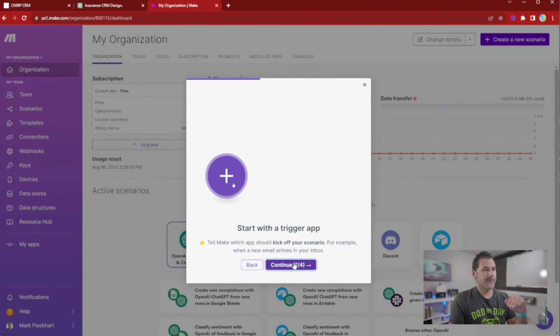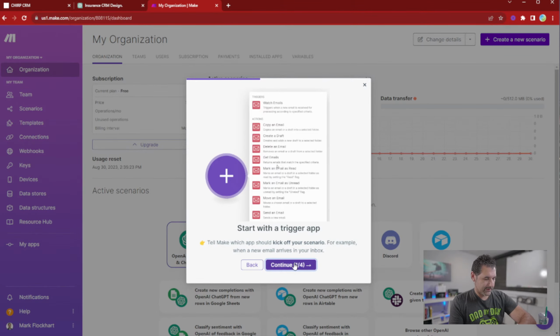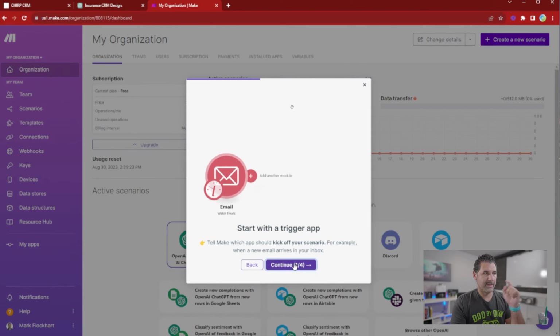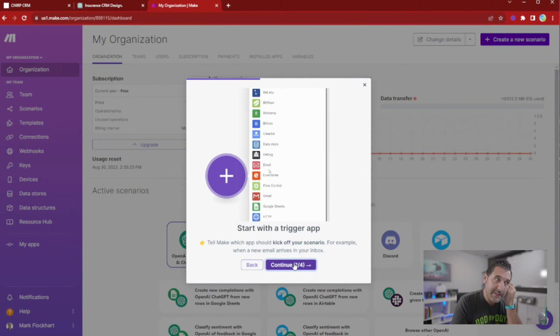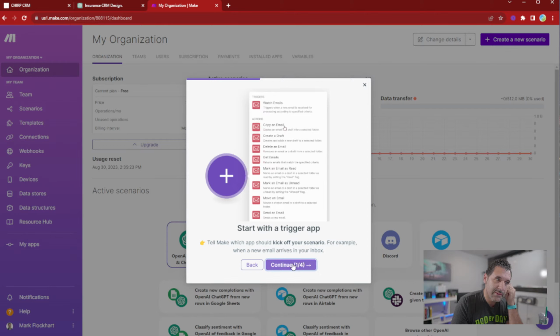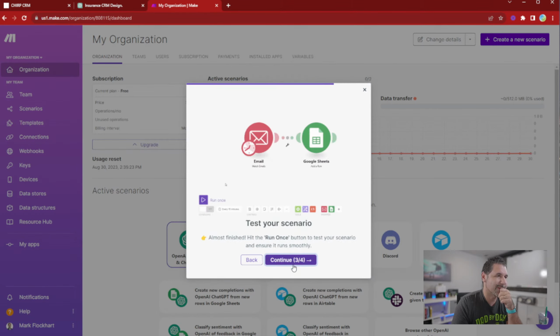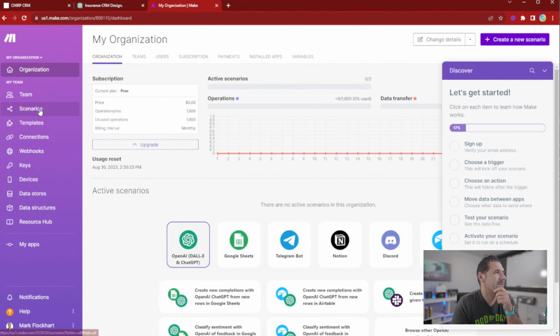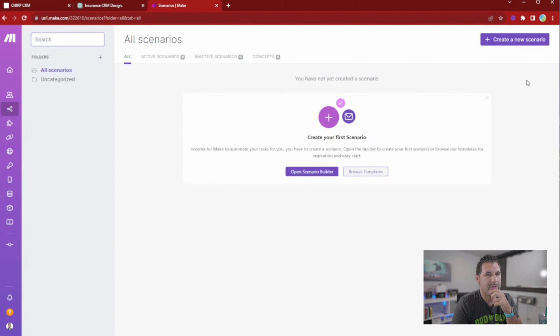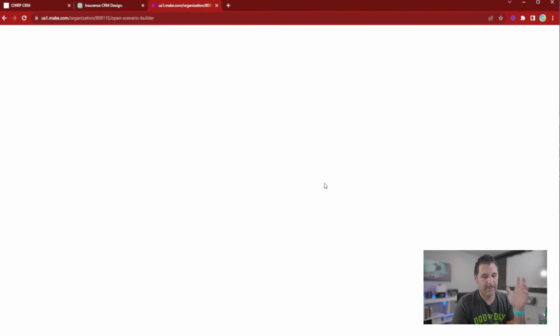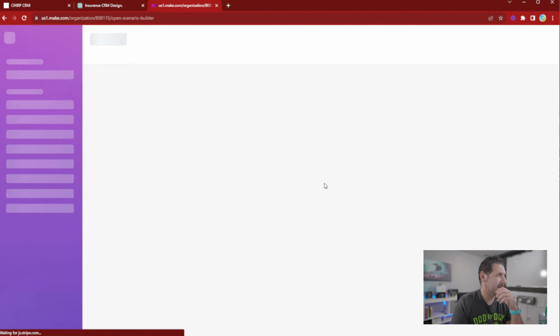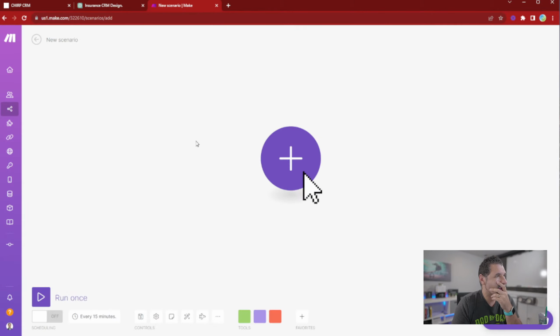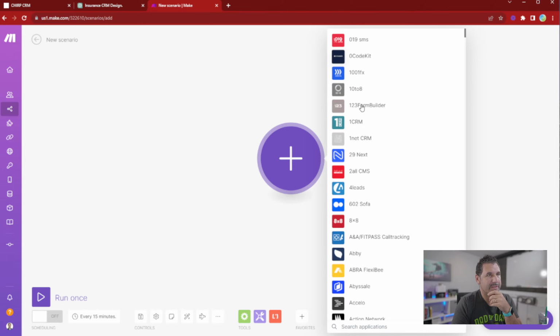All right, so this went into spam, by the way. The reason I couldn't find it earlier was my Make program went into spam. So here's what it is if you want to see what that looks like. It's pretty cool. They're called scenarios. I've already built like 3 of these. So you open the scenario builder. You can browse templates if you want them pre-built. You hit the plus button, and you pick a program.